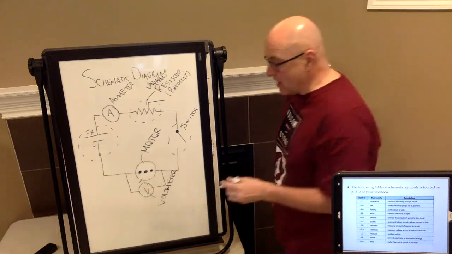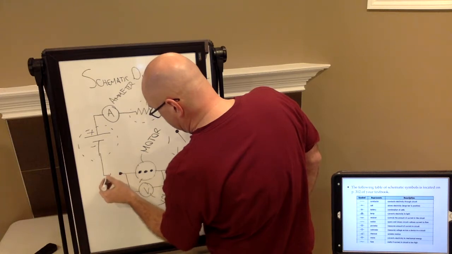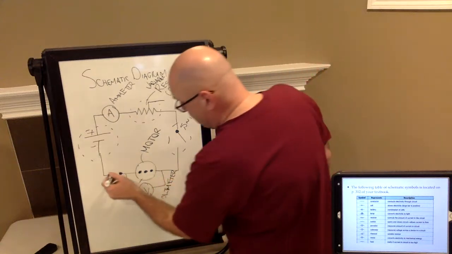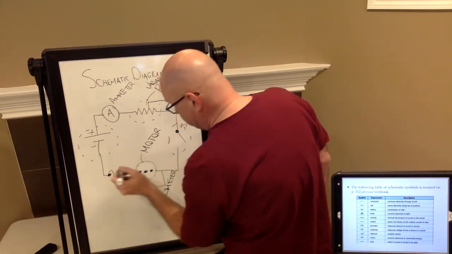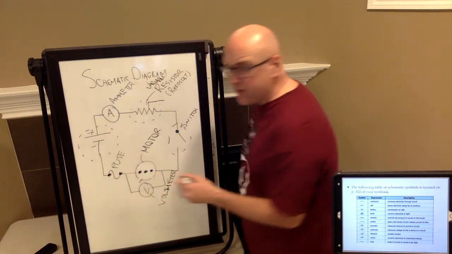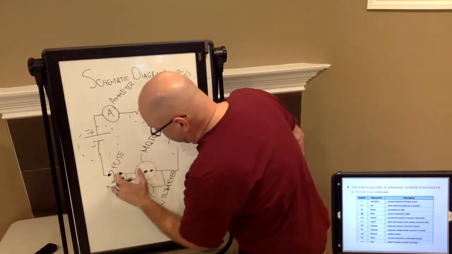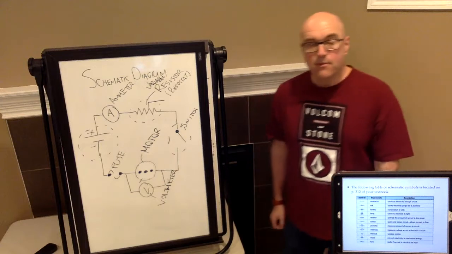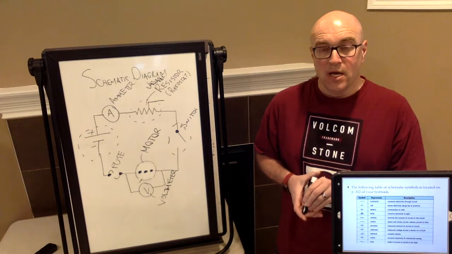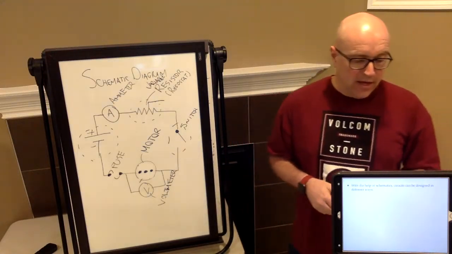Another symbol on here that I kind of like is this one here. We talked about this early in the unit, in section 1.3, the use of fuses, how some devices have a fuse. That symbol there would be a fuse. And remember, a fuse is a device in a circuit, and if the circuit overloads, the fuse melts and cuts the circuit so that we don't get a massive surge of electricity or a short circuit or an electrical fire or something like that. So this table on 312 is going to give you all those different symbols.